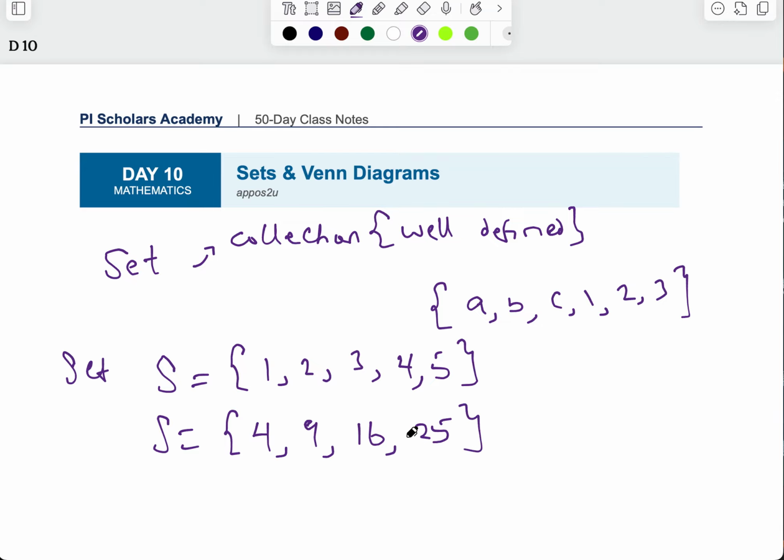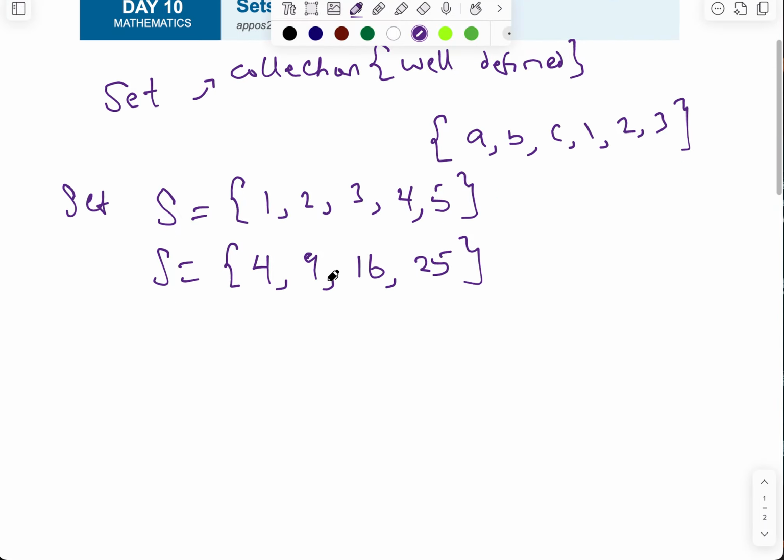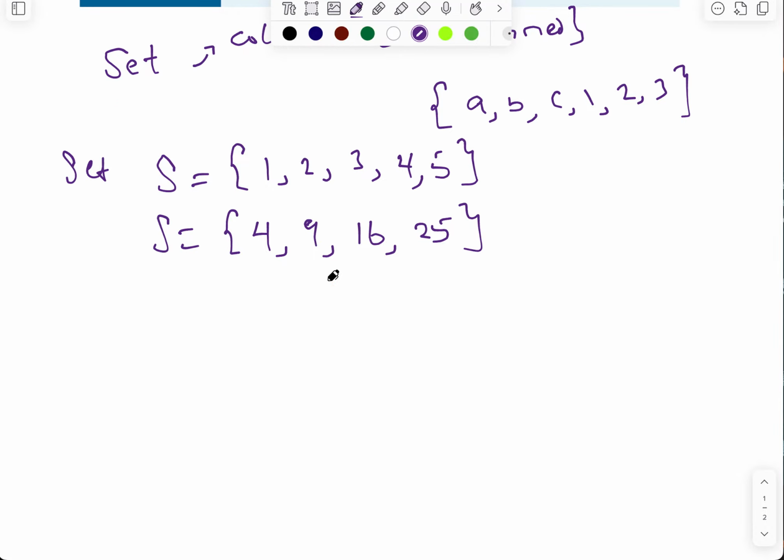Now, these are sets, and I've listed all the members that are there. If I want to have more in this place, that means I will continue to list and list and list. But there's a better way you can do this using what we call the set builder form. So this form is the roster form. You list every element that is present in the set. But there's what we call builder form. Builder form is a way of using a definition, something that is going to be an umbrella rule that governs every element of that set. So instead of having to list everything, you just use one thing.